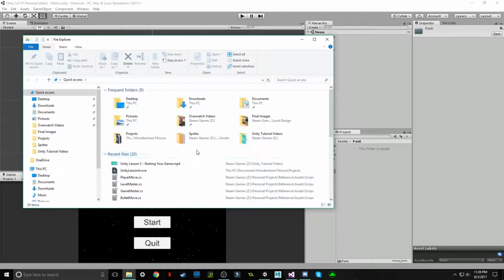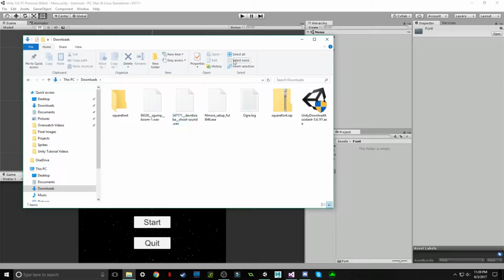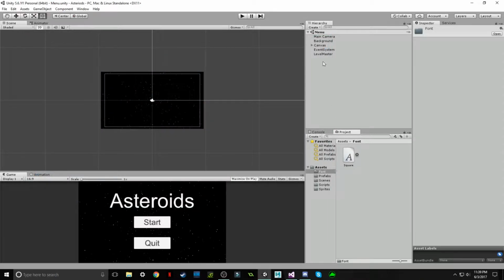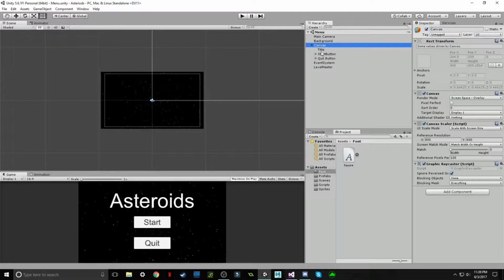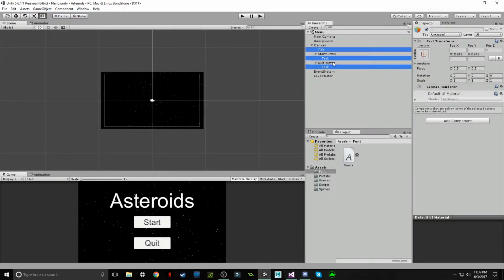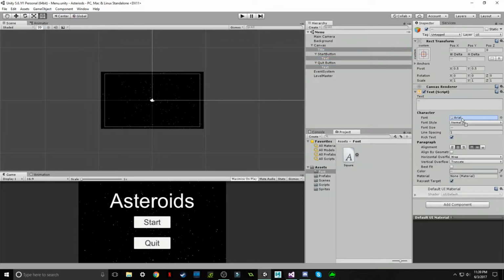So I found another type of font. I went to dafont.com, and I found something I liked. I found this square font. Once you download it from Dafont or whatever font area that you like, you're going to find the .ttf, the TrueType font file, and you can just copy and paste it right into Unity. Then you're going to go to all of your things. You can select multiple text at once as well, just like that, and you can drag it in, and there you go. You have some nice looking text.